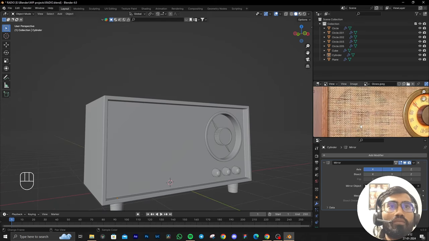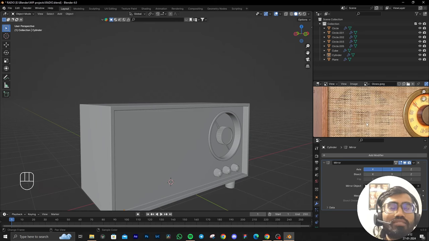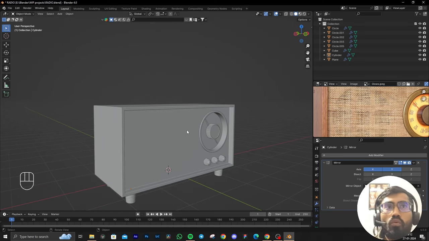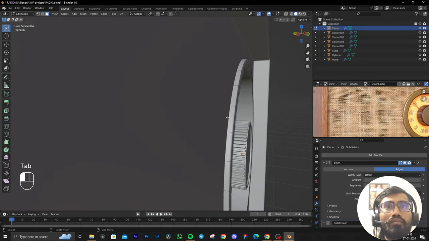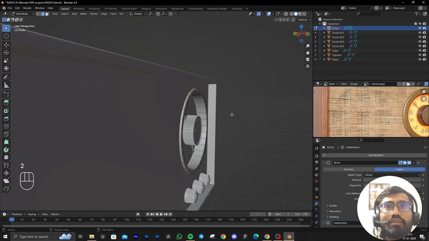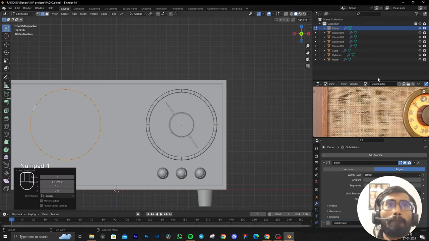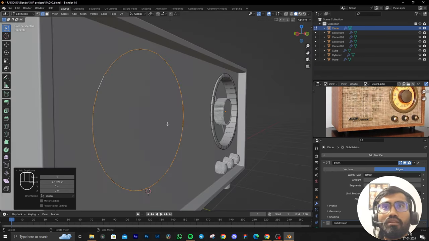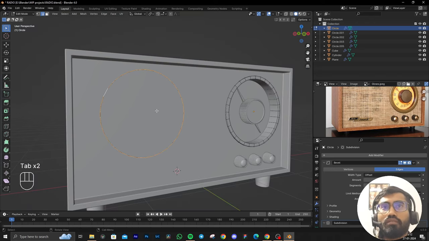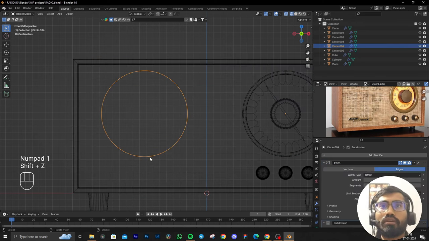The next step we're going to do is just to add this, just like a net, to hold onto it. So I'm gonna select this edge and Shift D, X, and I will keep it somewhere around here. And if you check it, it's pretty much the same size. Let me just separate the selection and select this edge.